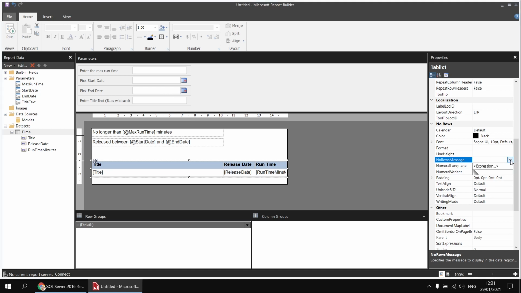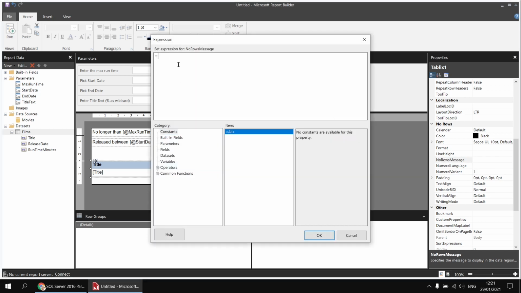So to do this I can click on the drop down arrow next to the no rows message and choose expression. And then after the equals operator I can type in some literal text in some double quotes. So no results found when the runtime is, let's say, shorter than, and then I can close the double quotes and then use an ampersand symbol to concatenate the value of my max runtime parameter.